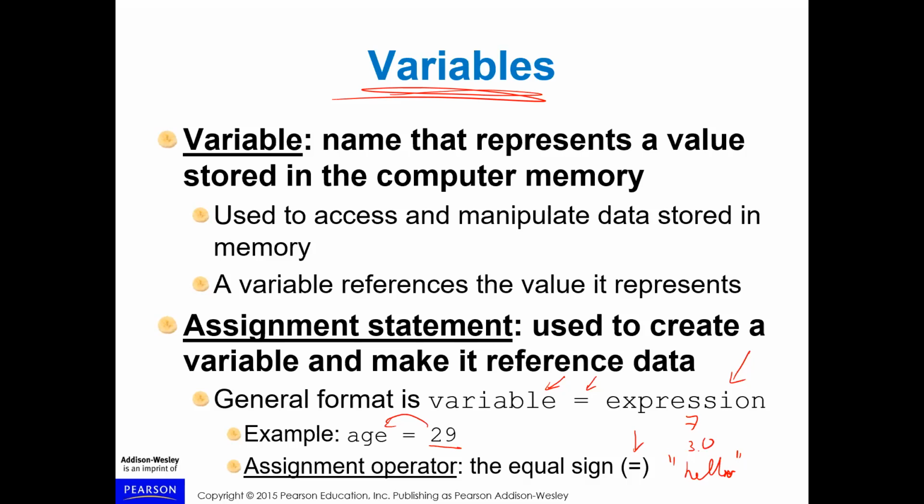As I said, this is called the =, but it's not equality. We're not looking at, is this equal to that? Instead, when we only have one equal sign, it means assignment. For us to say, is this equal to that, we actually have to use two equal signs together. But don't worry about that right now. We will see that in the future.